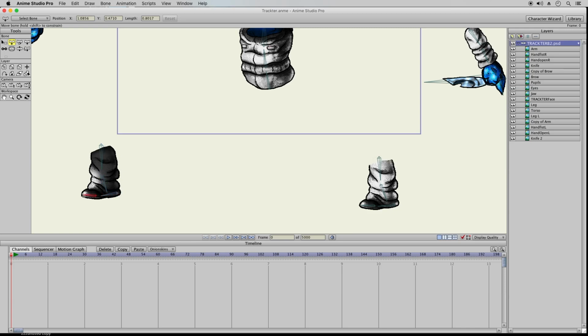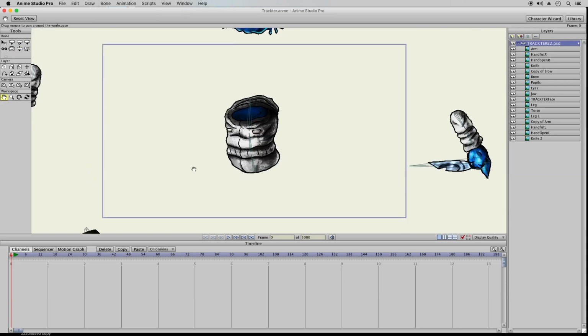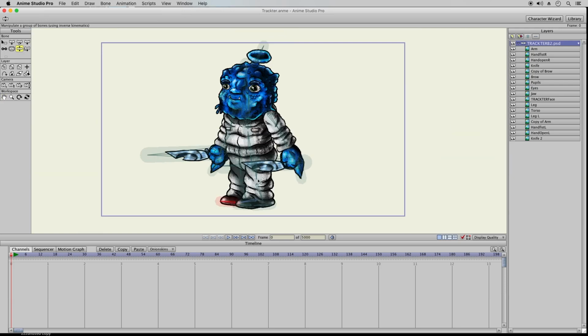And then that limb there. So now when I go back to the test of the character, let's see what happens, if that's a little better. Yeah, that's a better bend. That's what I'm looking for there. Yeah, that's good. That's what I wanted.